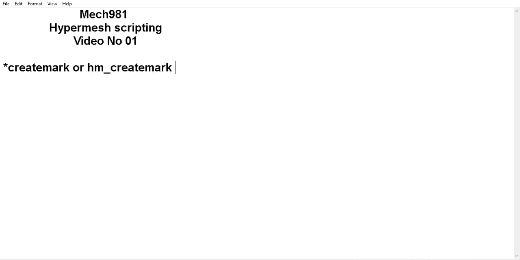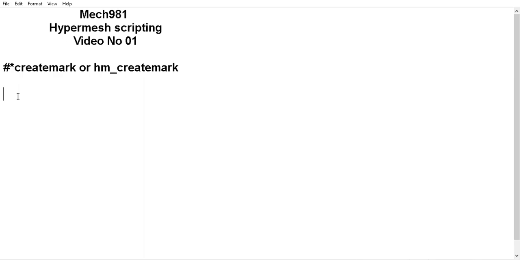Both commands are the same. As per user convenience, you can use any one. For better understanding, I will take a short example which will help you easily understand *createmark.